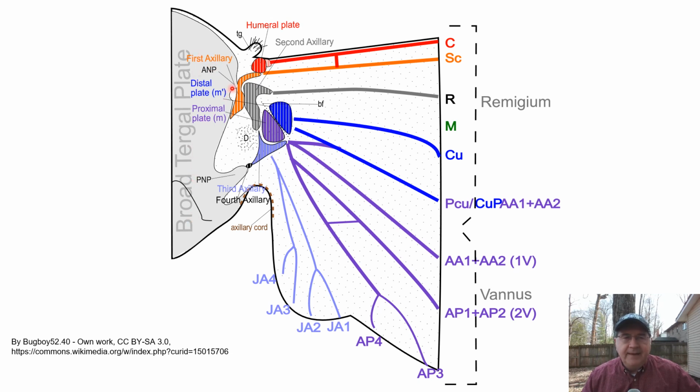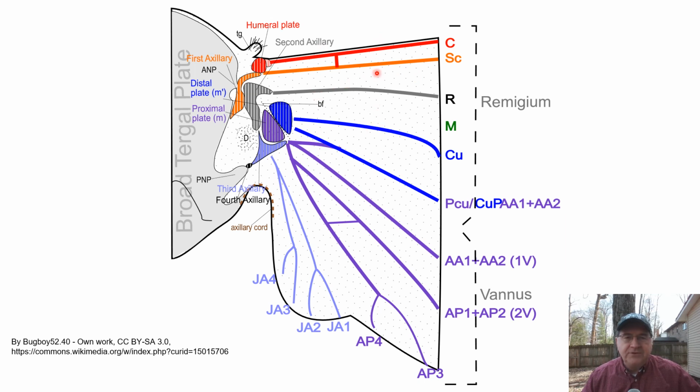At a process or a protrusion anteriorly called the anterior nodal wing process, here it's abbreviated ANP, and posteriorly at the posterior nodal wing process back here. So those are the 2 points of contact of the wing and its sclerites, axillary sclerites, or another name you'll see used for these is pteralia. And then let's see, so we can walk through these.